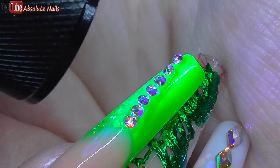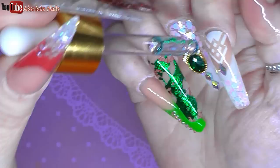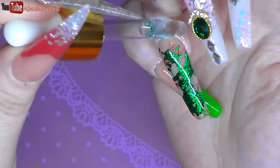Oh, now it's cuticle oil time. I'm going to use this one called Blossom from Madame Glam. Oh, just feel the goodness going in them cuticles. Oh, yeah, I went a bit overboard with the filing. That's why they look a bit nasty.